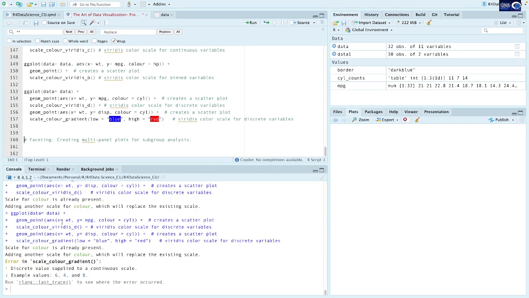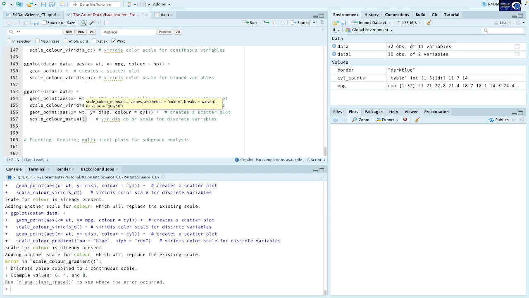So scale color is already present. I can do one thing: scale color manual instead of viridis.